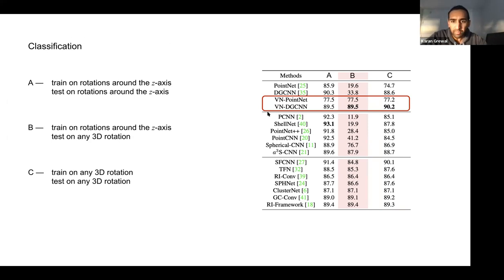In the chart that they showed in the paper, column B, which they highlighted, is the most challenging one, and you can see that most models here do worse on this middle task than on the other ones, where they're actually seeing the same stuff during training. Their model, which I highlighted in red, actually did the best on scenario B, where you're viewing it from significantly fewer viewpoints during training than testing. They seem to have gotten the best score, although it seems like these models down here got pretty close. So they were able to do pretty well on that.